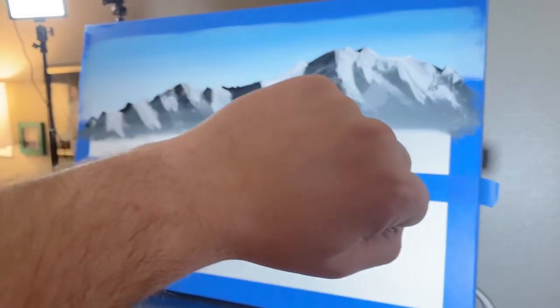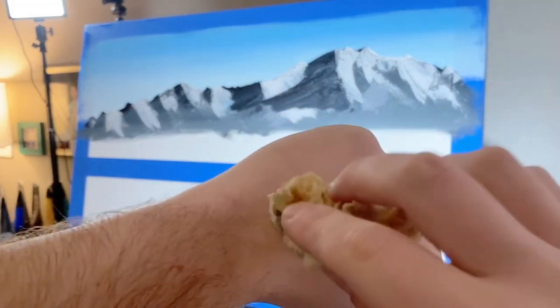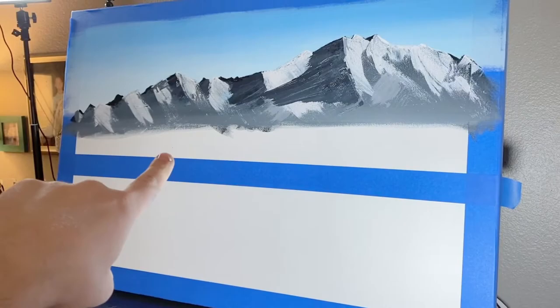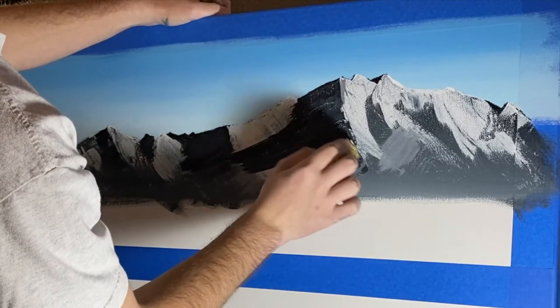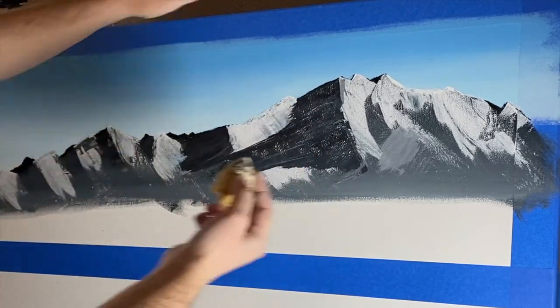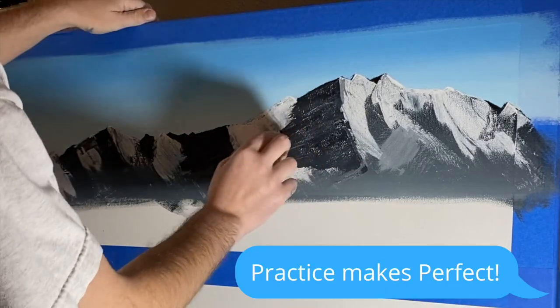So a really good way, guys, to figure out how much of this you need is to just dab a little bit of it on your hand. You see the little tiny white specks that we've got there? That's exactly what we want, and that's what we're gonna do on our painting. Just gently dabbing, and like I said, I'm doing this on the darker sides of the mountains, and you'll get the hang of it. You'll get an idea about how much pressure you're using and what works for you and what doesn't, and then you'll just replicate it over and over and over again.